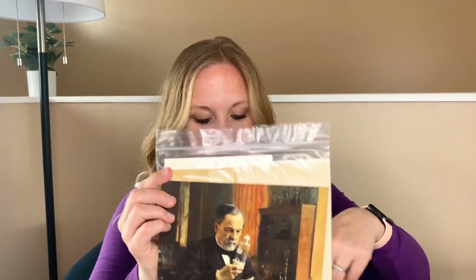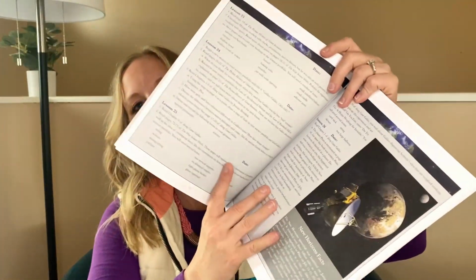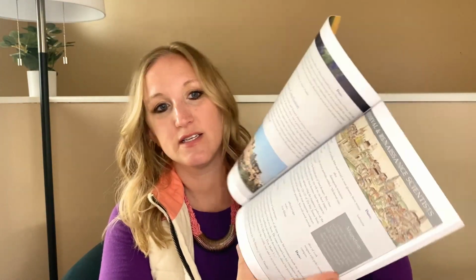And you're getting a sneak peek at what I wanna do next year. From Beautiful Feet Books, I decided to go with A History of Science, and I'm really excited about this one. It says it's for intermediate grades, so my daughter will be at 5th, 6th grade level. I haven't looked inside here yet. Oh, this is so exciting. It's even in color. It goes through the history of science: ancient scientists, then the medieval and Renaissance scientists, and then the modern scientists.